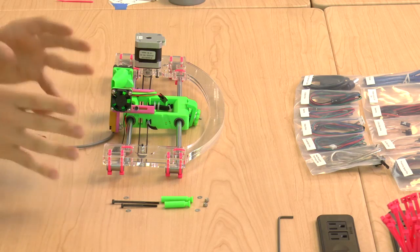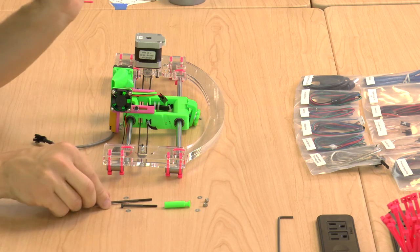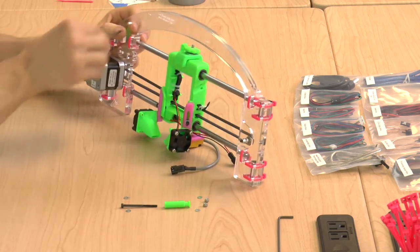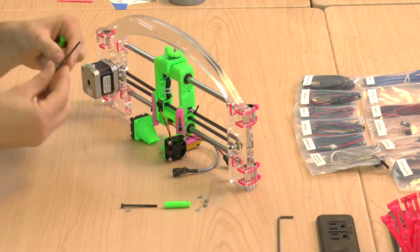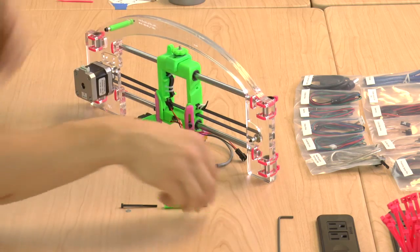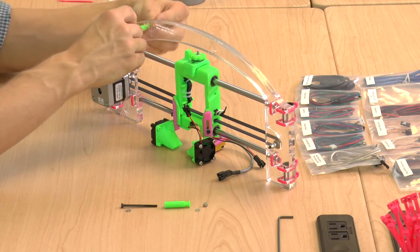We're going to attach these two to the X assembly. Both of them attach in the same way, it's just that the longer one uses a longer bolt. Let's start with the longer spacer on the left side. One regular washer onto the M3x60 bolt. Then the acrylic, then the spacer, second washer, and secure it all with a lock nut.